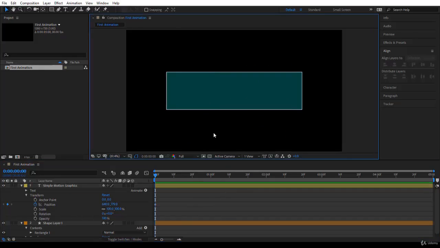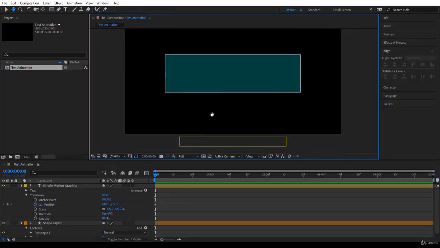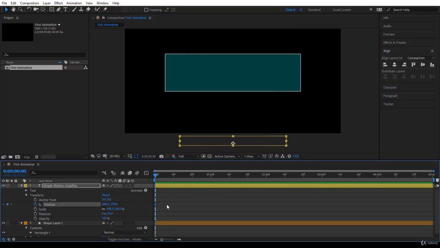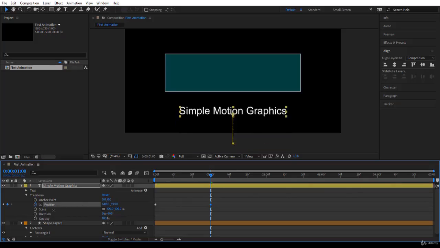Let's come to the viewer here and press space bar. This is the move tool, and then move it up so we can see the shape layer. So now this keyframe means at this time 00, position the shape layer at these coordinates and it's outside the composition. But yet you don't have an animation because an animation is through time. So it just makes sense that you go down in time, for example to 1 second, and you change the coordinates of the position. Let's see what you can do. Let's take it up.